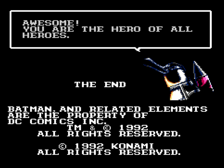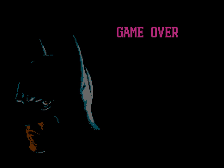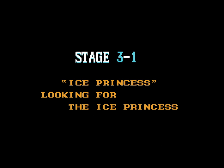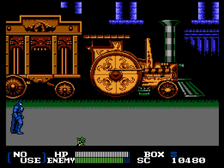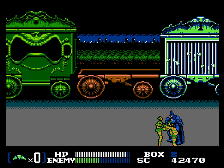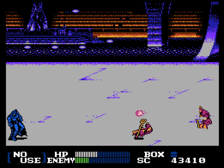If you're wondering how hard it would be to achieve the secret ending — you only have one life, that's it. While you do have infinite continues, doing so takes you all the way back to the beginning of the level. There are boxes you can find that act as an extra bar of health, but it's still not enough. This game is pretty tough, with few power-ups to be found and enemy attack patterns that become less predictable as the levels progress.